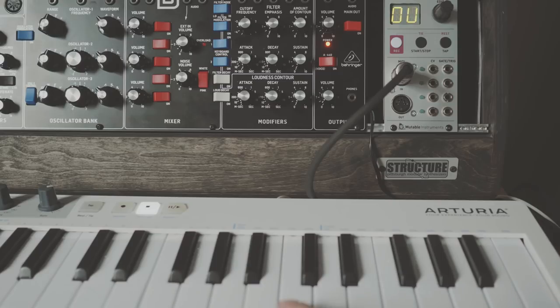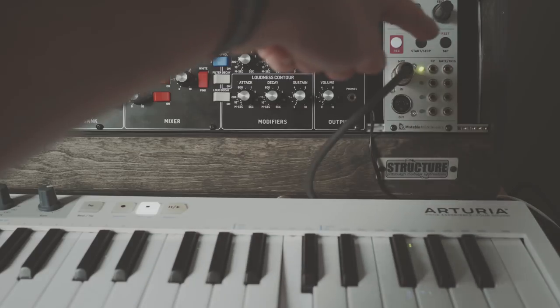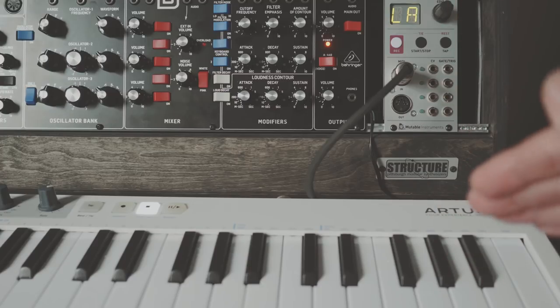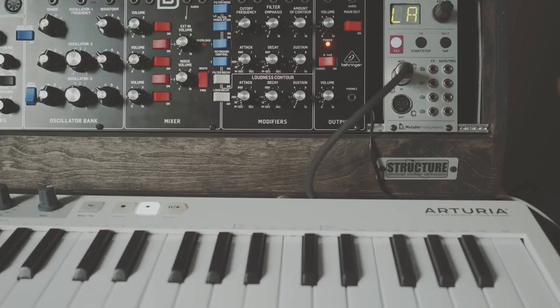So with that in mind, if I hold down a key, you'll see that one of the CV and gate combinations, one out of the four, has been chosen. It happens to have chosen the first one, but it could have chosen any of them. If I hold down a different note, a different one. Now it's chosen the fourth combination, and then the third. I don't know what the algorithm is specifically inside it as to how it chooses which ones to use, but it's predictable and it is most importantly repeatable.